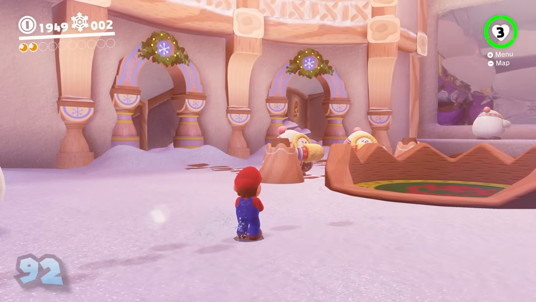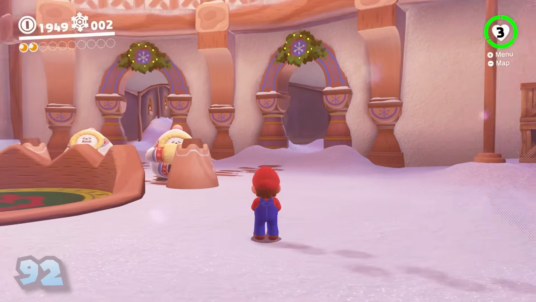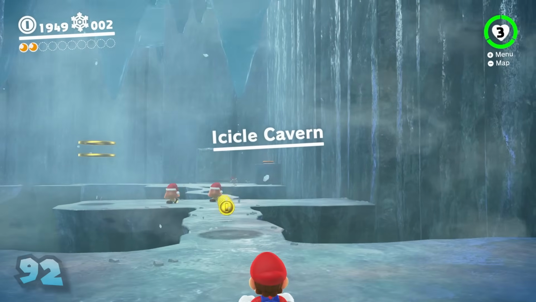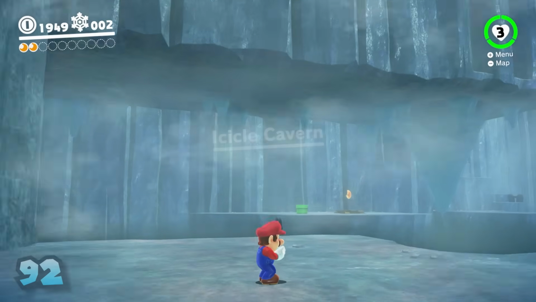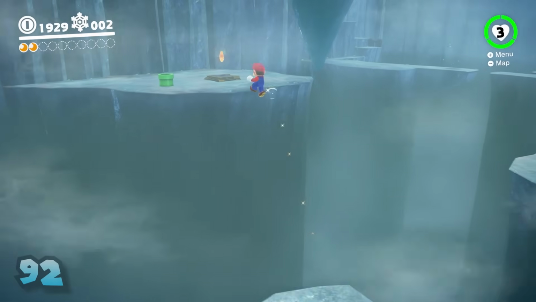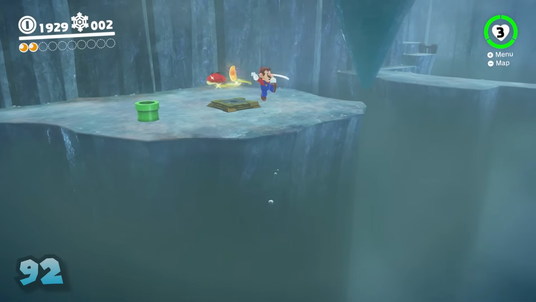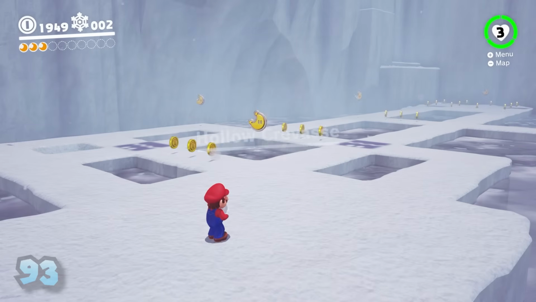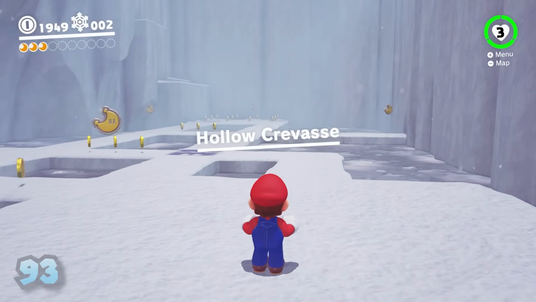We now have 4 story moons ahead of us, each with their own path. First door took us to this cavern. Ice paths, falling icicles, Goombas in Christmas attire, all things we're going to avoid. Then we went down the adjacent hallway into the hollow crevice.